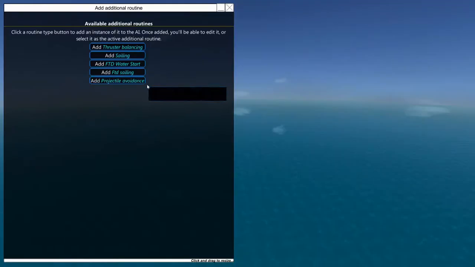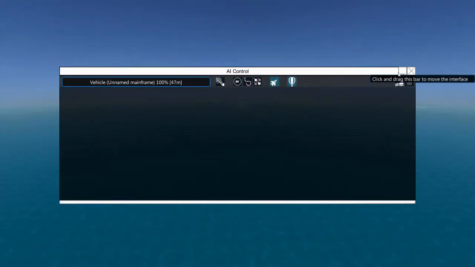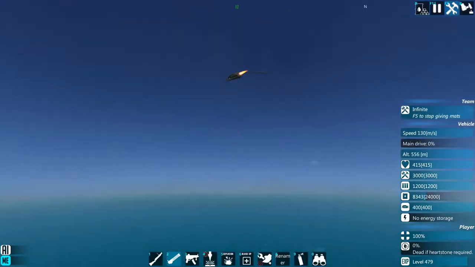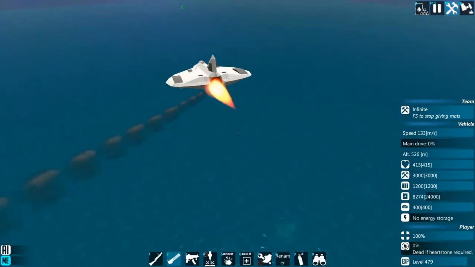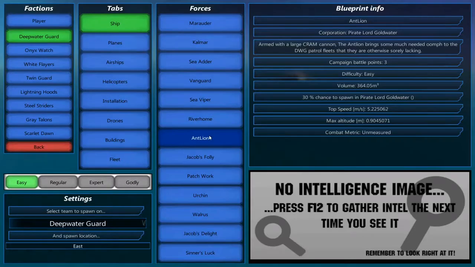Additional, let's hop in there. We want to add a water start in case this thing happens to go into the water. Actually, that is a very, very cheap fighter. That's like about 10K.